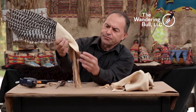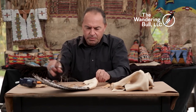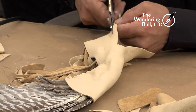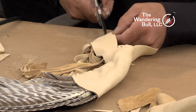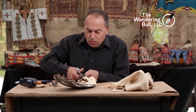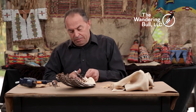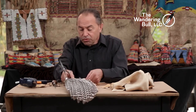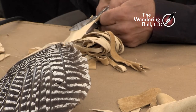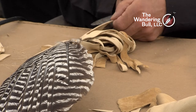Now I'm going to fringe this piece here, up to right about that point. With my dance fans I like applying a handle — a wrist strap. So when you go to shake somebody's hand, you can put your fan down and it hangs from your wrist — you're not going to drop it. By chance if you forget and drop it, there are certain fans you don't want to hit the ground; it's very disrespectful and we just don't want to go there. So I'll apply this wrist strap — I do it to all of my dance sticks and fan handles. It's a simple, easy thing and you're not going to drop your fan.